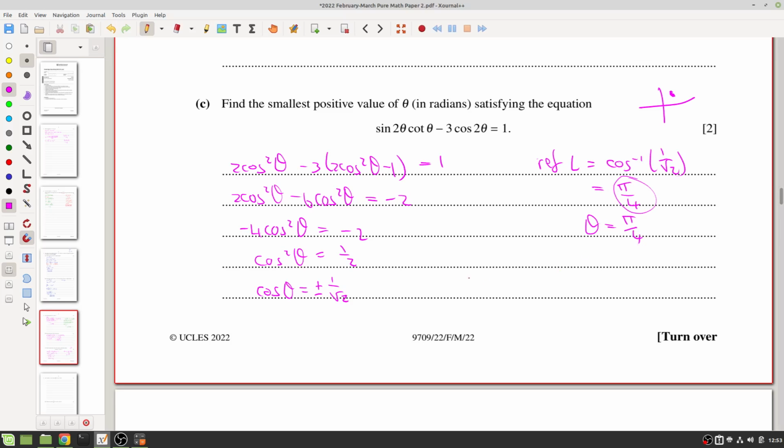The other quadrants would be, so quadrant 2 would have a value of pi minus pi over 4. Quadrant 3 would have a value of pi plus pi over 4. And quadrant 4 would have a value of 2 pi minus pi over 4. That's 7 pi over 4. So those will be all the first values you get. Then you can go negative if you go below this, and you can get even bigger. But this would then be the smallest positive value for which this holds.